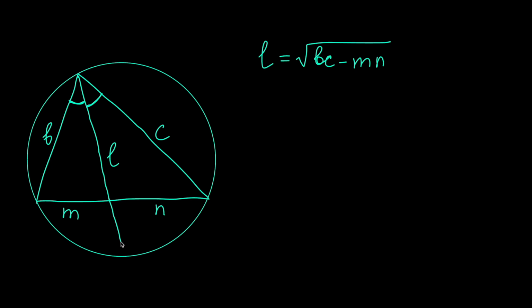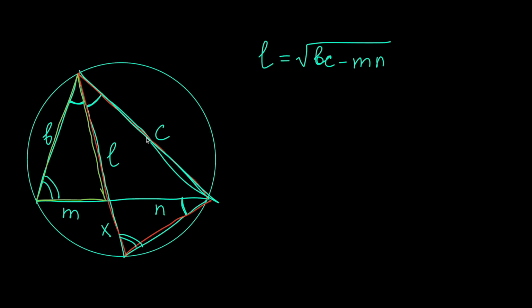Let's extend the bisector of a triangle until it crosses the circle. And let's also draw this chord. We can see that these two inscribed angles are equal to each other, which gives us a couple of similar triangles. Namely, these two triangles are similar because these inscribed angles are also equal to each other, and if we call this segment X, we can state that the ratio of these two corresponding sides is the same as the ratio of these two corresponding sides. So L plus X over B equals C over L.